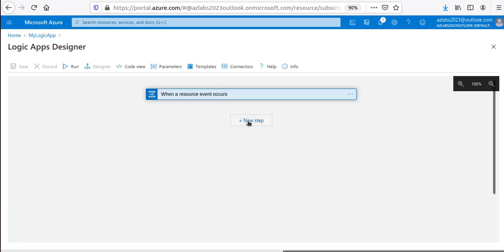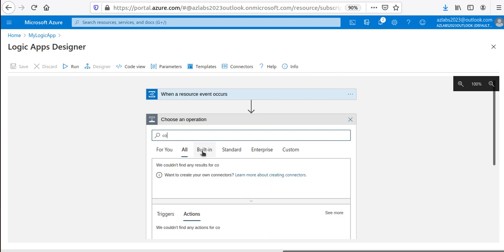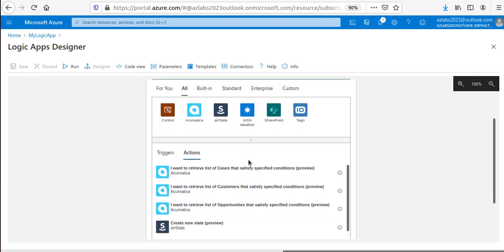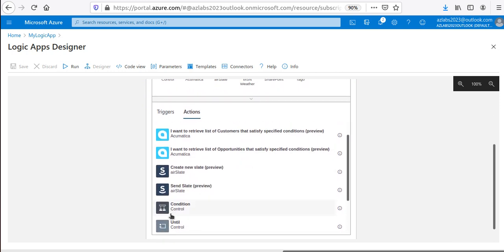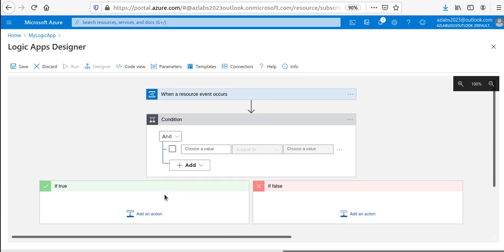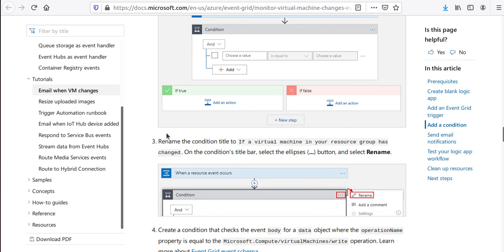So here you click next, add a step, and add a condition, the condition control. That's what you need. Now, what is a condition control? It has a true and a false branch. What do you want to do? Let's see what is next that we need to configure.